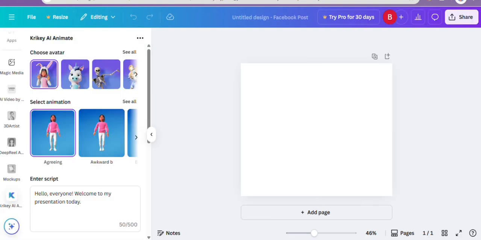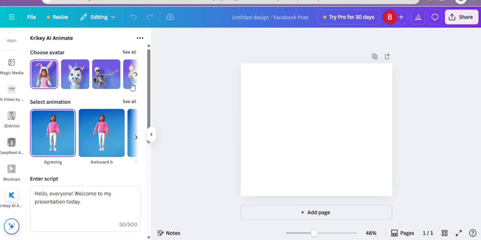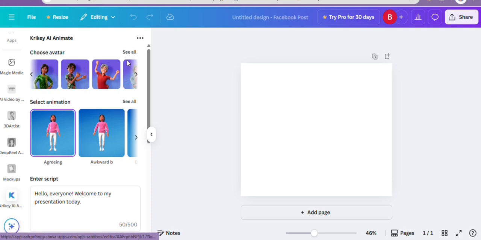So at this point, the avatars are up. As you can see, all the avatars. You can see this button. You can use this one. A whole lot of avatars you can use. So let's bring up any one of our choice. Let's say, for example, that we're doing a witchcraft kind of animation. So we choose this avatar.